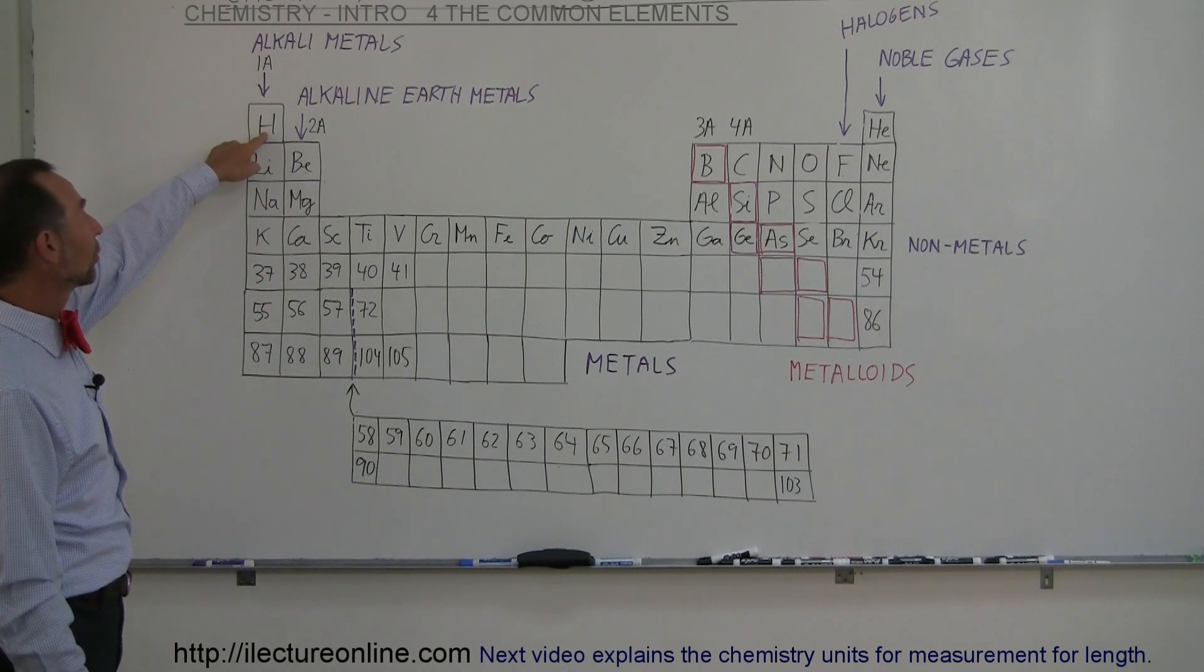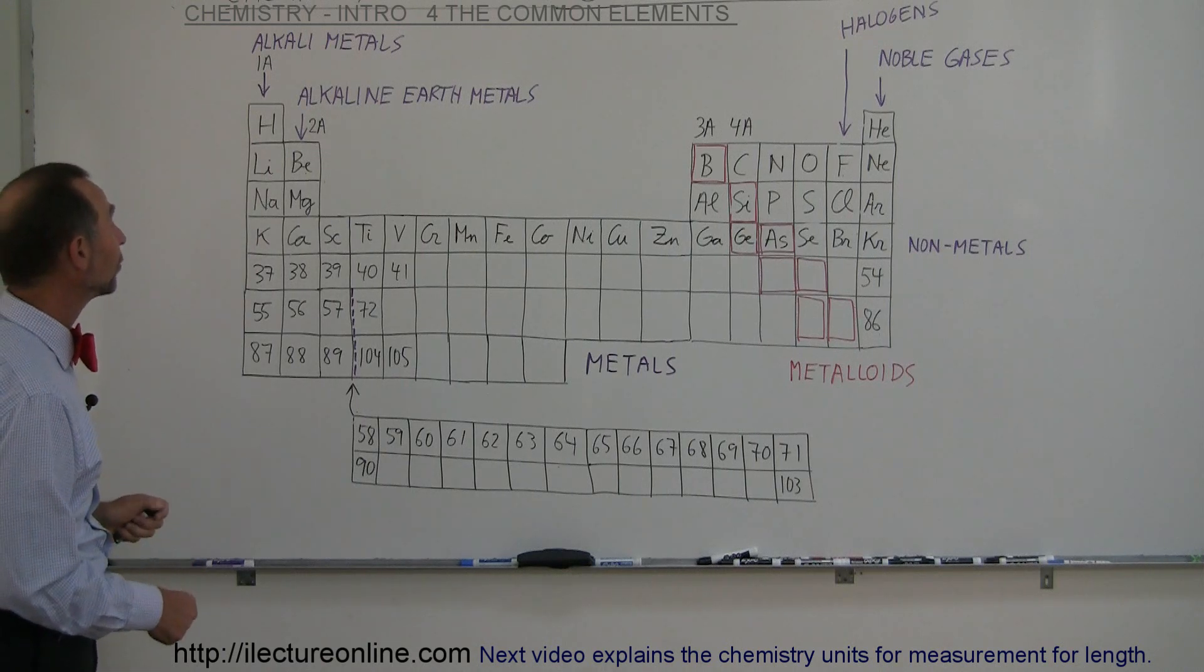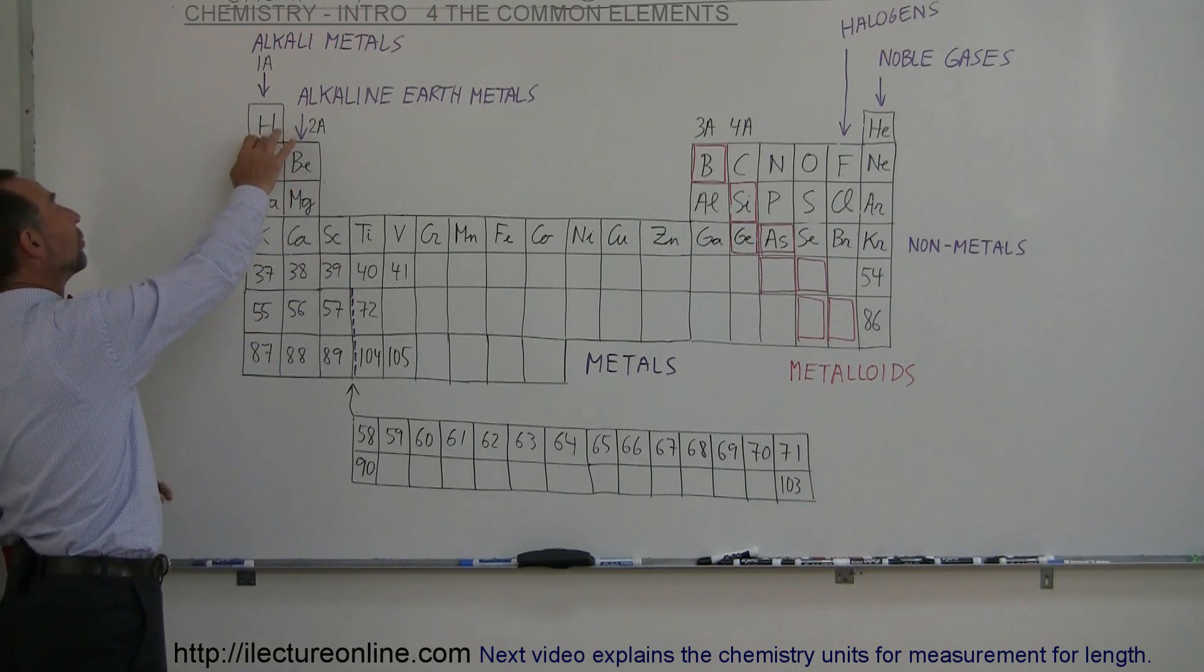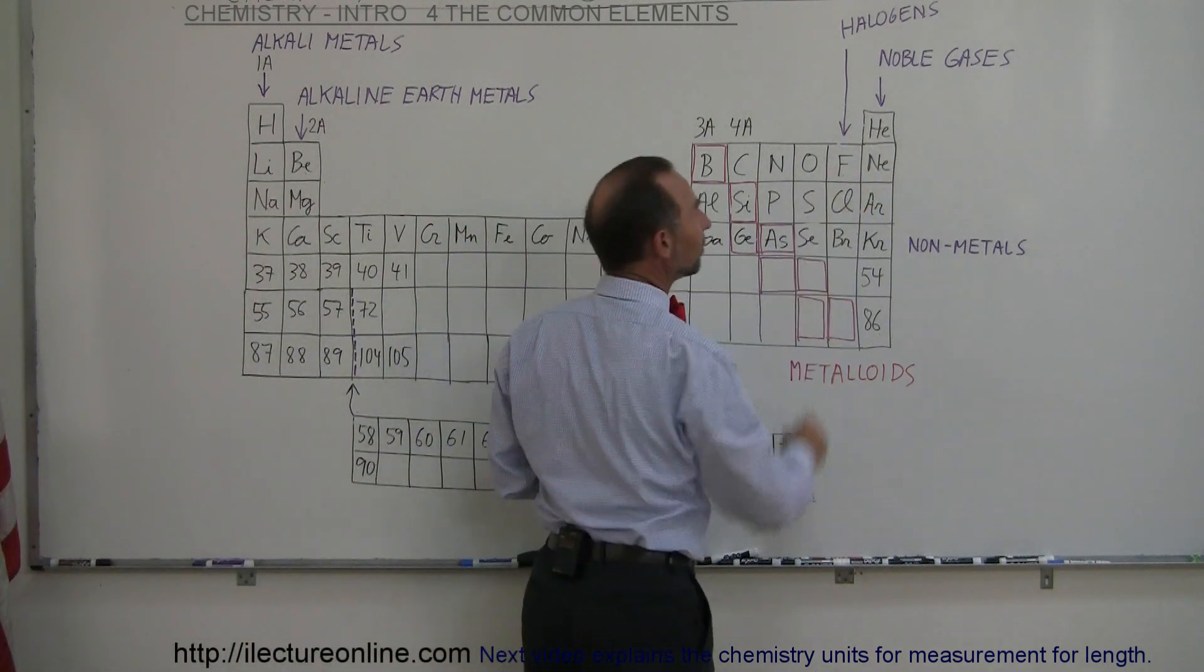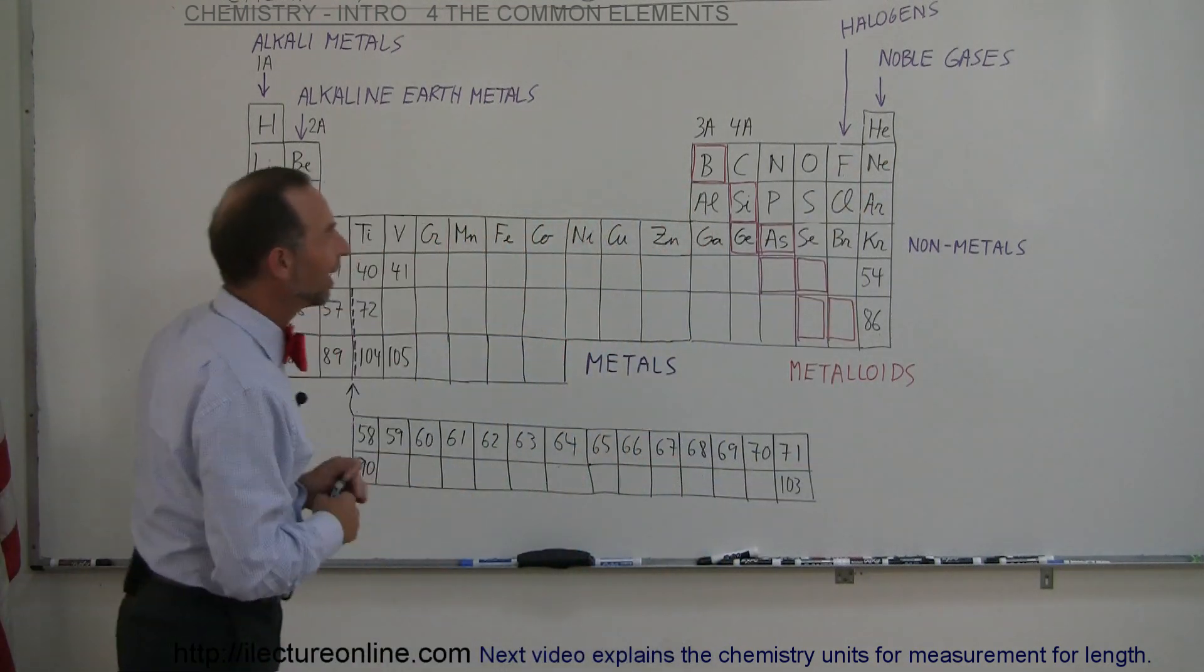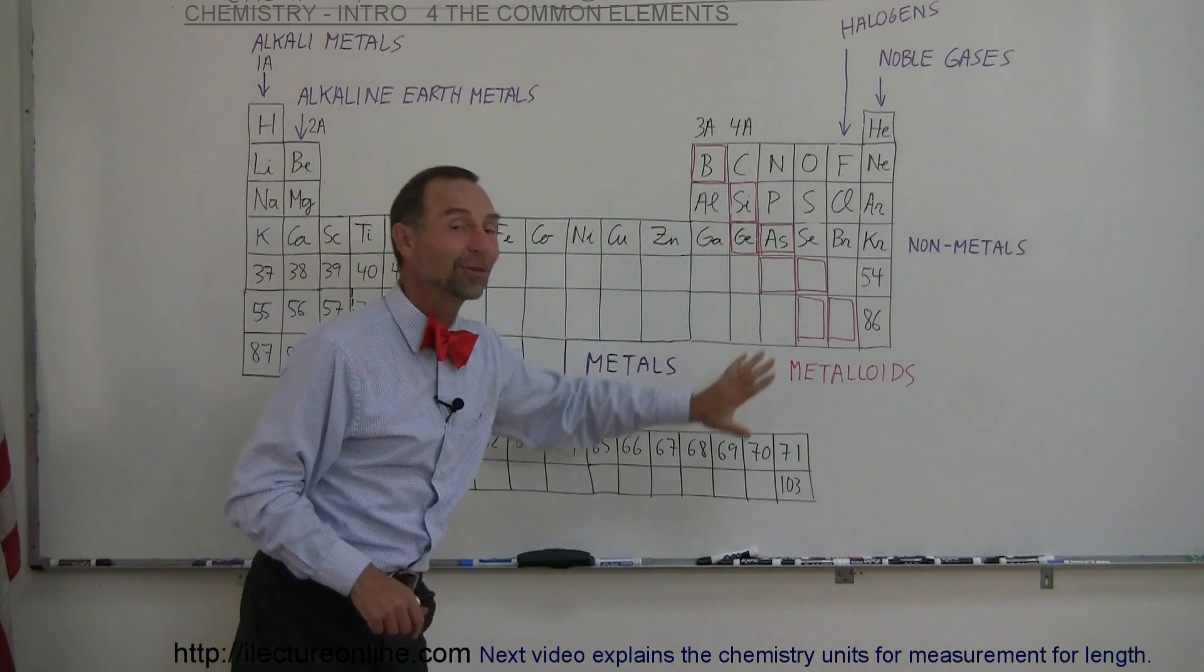The first one up here, which has a single proton nucleus, is hydrogen. It ends up to be the most common element in the universe. Three-quarters of the visible universe is made up of hydrogen, and then the other quarter is made up of helium. Almost the other quarter, and a very small smidgen of the universe is made up of all the other elements on the periodic table.